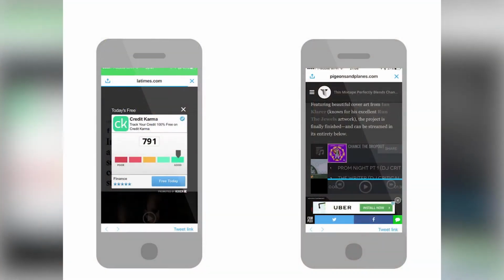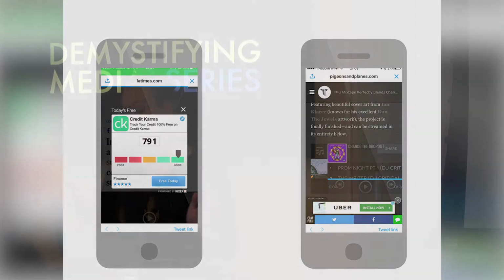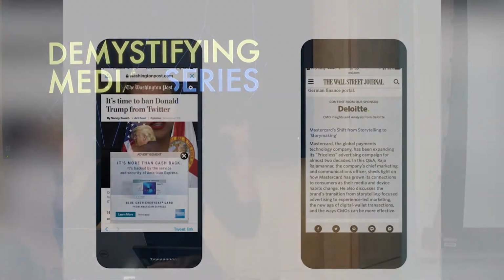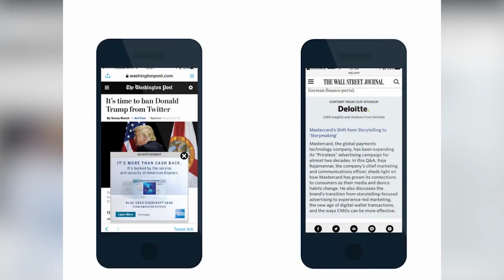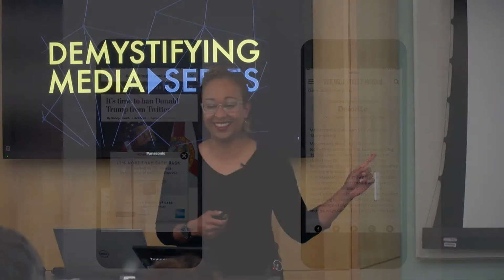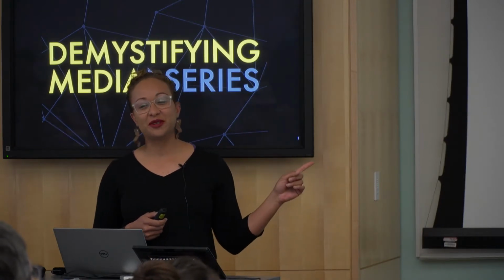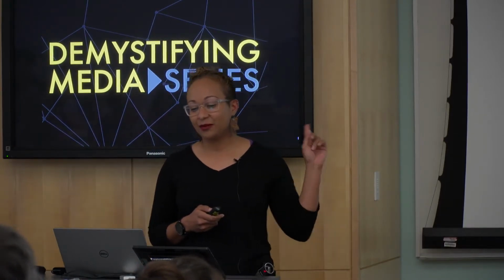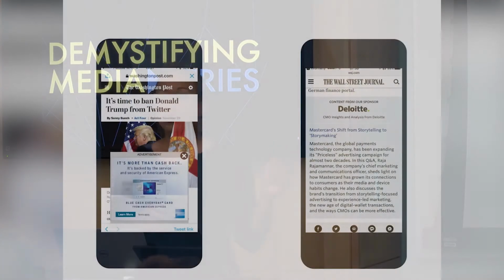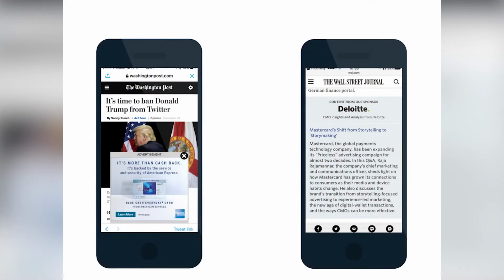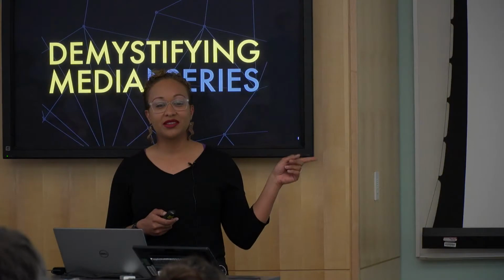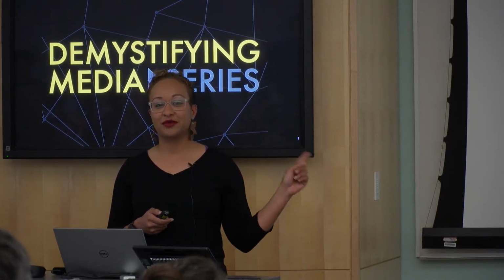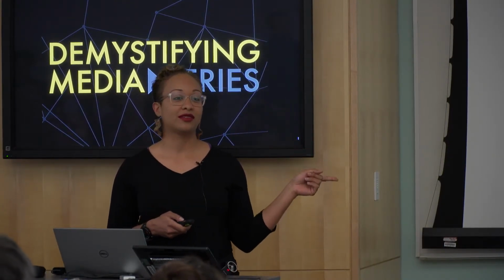Next to it is another site, an entertainment site that I was trying to read, and it couldn't decide which ad to give me, so it gave me all of them at once, and you don't even know what's going on. That was just a total failure. Washington Post, to which I also subscribe, and I already have an American Express card, right? So double fail. Really, Washington Post, just let me read the story, with which I broadly agree. Wall Street Journal, guess what? I subscribe to that too, right? But before they will let me read this thing, they wanted me to read 3 paragraphs of sponsored content from Deloitte.